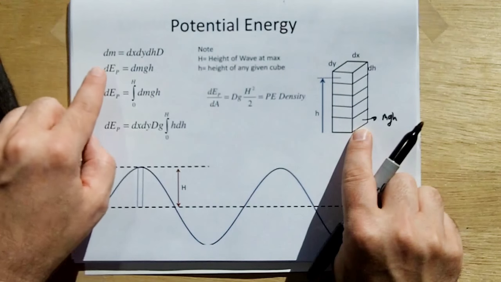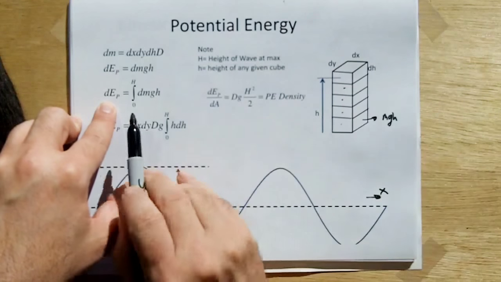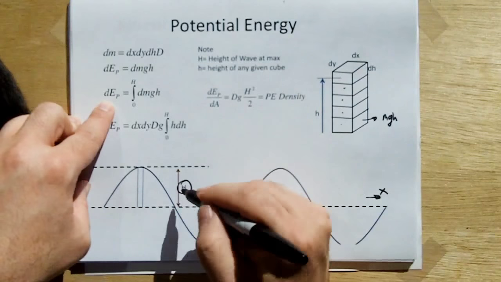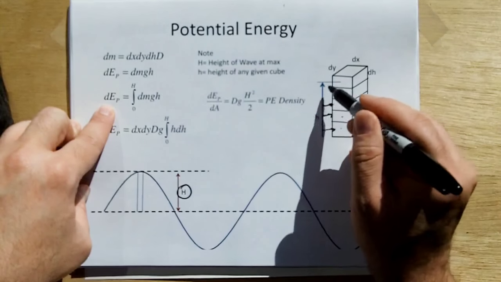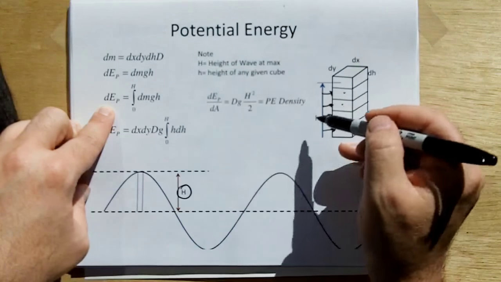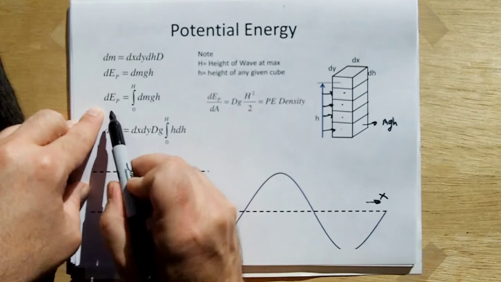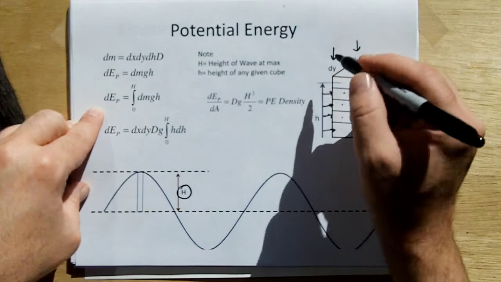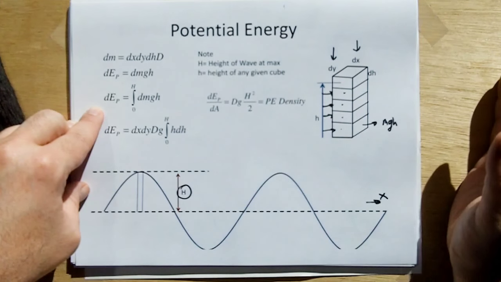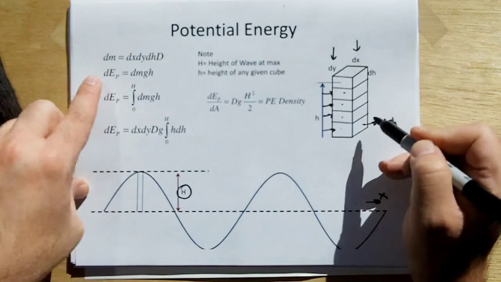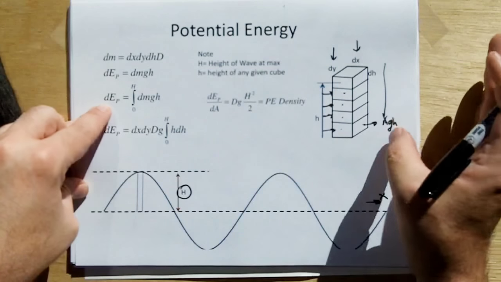And so if we integrate now the potential energy of each block, it would be the integral from 0 to H, capital H being the total height, and lowercase h being the variable used for integration. So we integrate little h from 0 to big H, and it still says dE because it's really the differential energy of a differential area looking down from the top. This is one of those confusing things of mathematics that I have a problem with. This dE is for each block. This dE is for the entire column. I don't know how to really notate that, so it might be a little confusing.